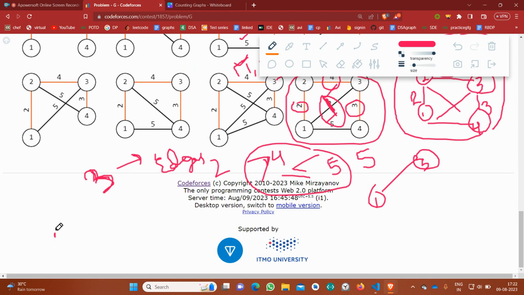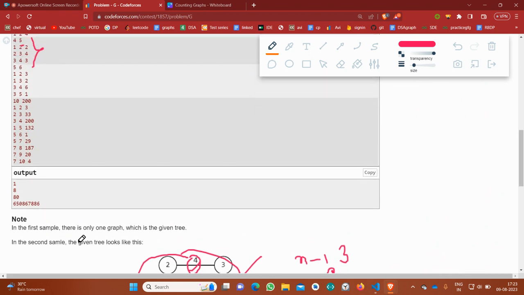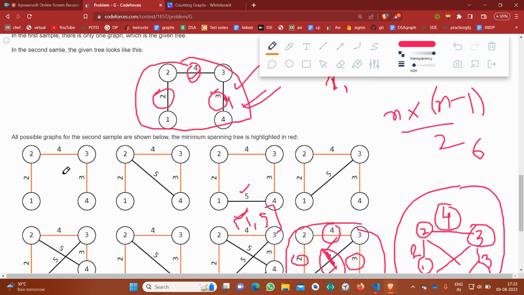Also, for each edge there are two options: either to take it or not to take it. So obviously there would be 2 to the power 3, that is 8 graphs possible. That's why you can see that here the answer is 8.